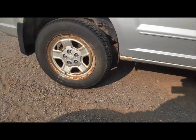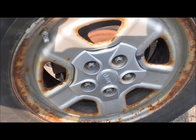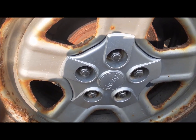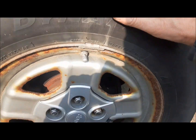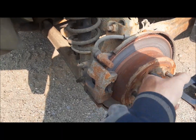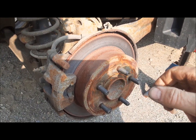I've gone ahead and cracked all the lug nuts. The first thing we're going to do is make sure that this brake isn't sticky. I think we've probably got a sticky slider on this back brake — we'll definitely check that when we get the wheel off. We're going to grab the wheel, shake it side to side, top and bottom, and make sure our suspension is all good and tight. I went in the car, pulled the parking brake up and released it — it's fine.